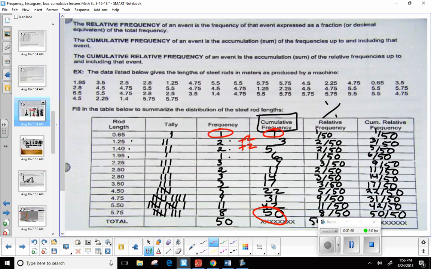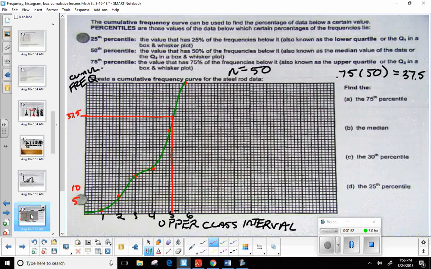We've got 5.5 and 5.75. So if I come over here, I'm probably going to say that's closer to 5.5. Remember, there's going to be a little bit of error because we're doing it by hand. It's not going to be perfect. I know that sounds sketchy, but I drew it by hand. You'll laugh later.